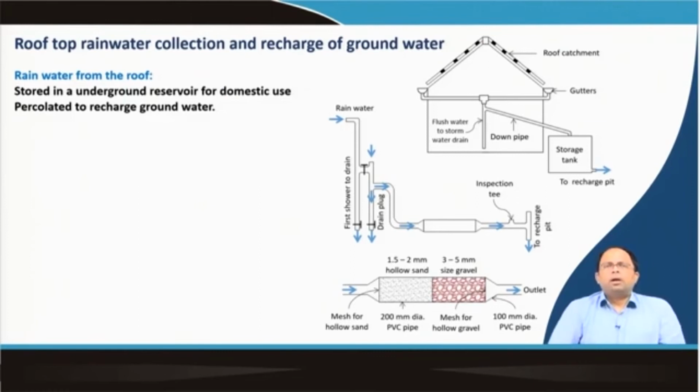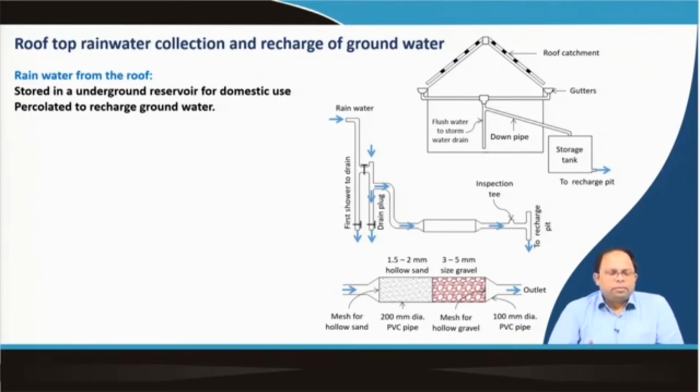So now we will talk about recharge in urban areas. What we have been discussing is some of those could be constructed in urban areas, but many of those are not suitable for urban areas, as it is for a much larger scale. But when we talk about rainwater harvesting or rooftop rainwater collection and recharge of groundwater, then we are looking at urban areas or urban catchments.